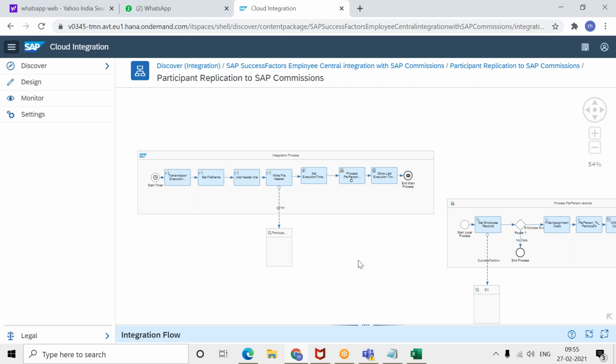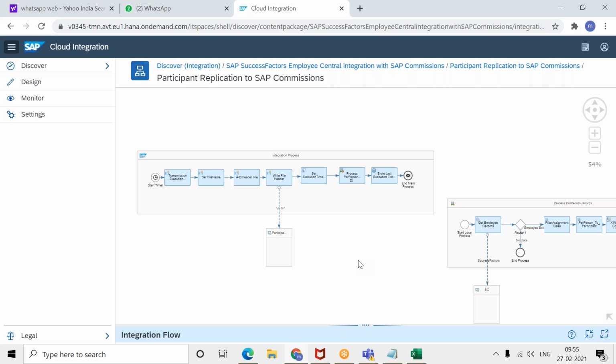In 90% of the iFlows I have observed, the content modifier is a basic starting point. Here I'm totally confused how the iFlow will be extracting the data from the central system. We are just defining the adapter, that's it. But before that, how it is extracting, I'm confused about that many times.